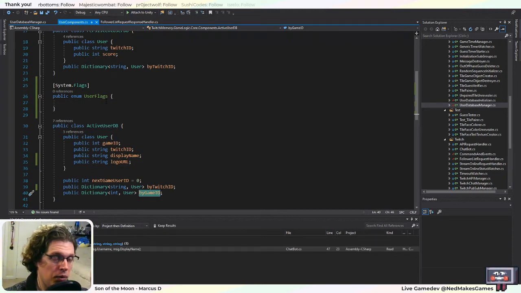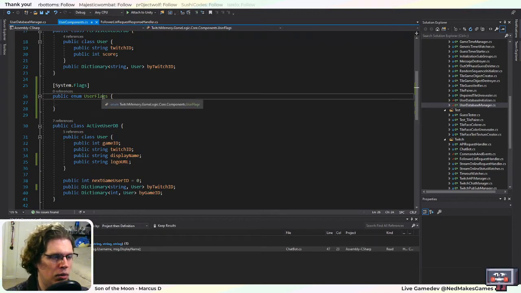Oh, but we will want to be able to filter this in a job. I guess we can put an enumeration on a job because it's just an integer.